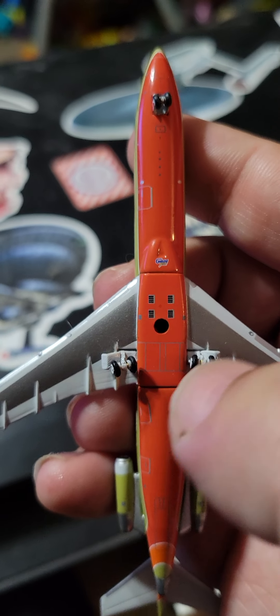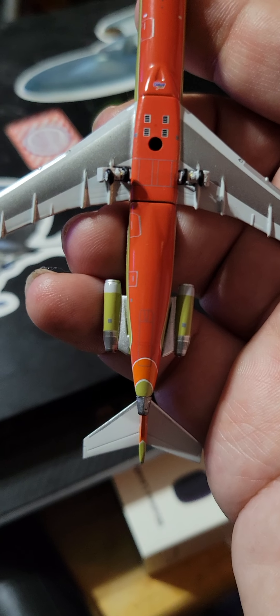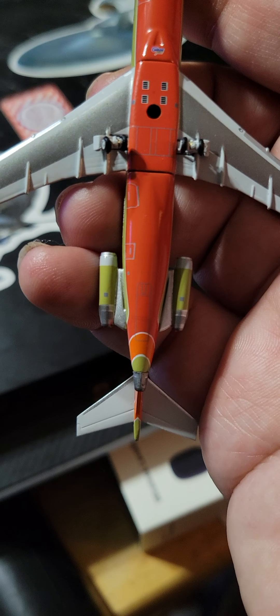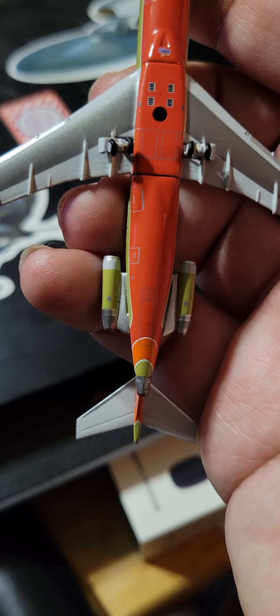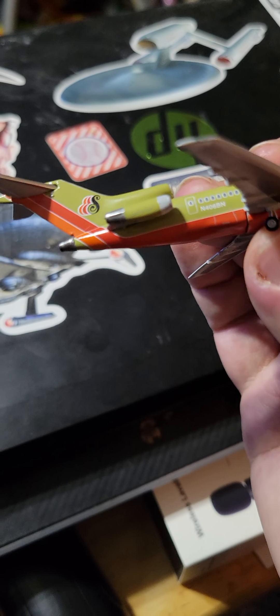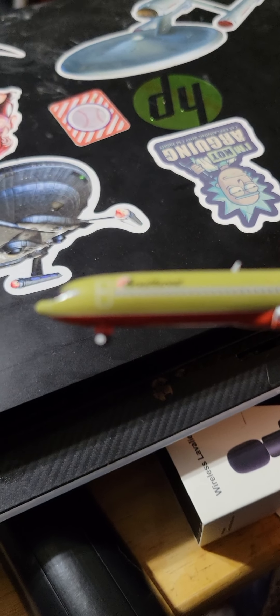The Gemini Jets logo. More landing gear doors. The back door comes down between the engines and the third engine — they had a back door on it. It's basically a back staircase that would come down in areas where they didn't have jetways. And underneath the front L1 door there would be a set of stairs that come out, but I don't think they have it on this model.